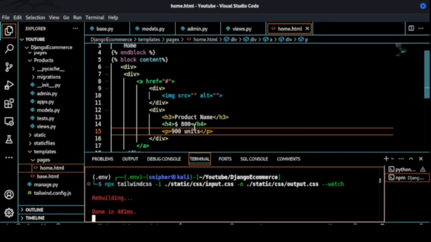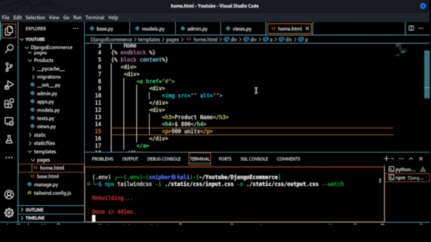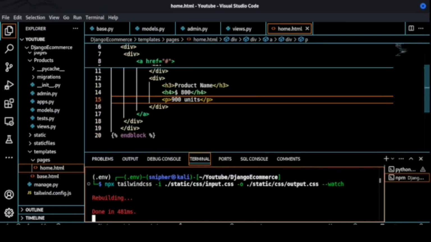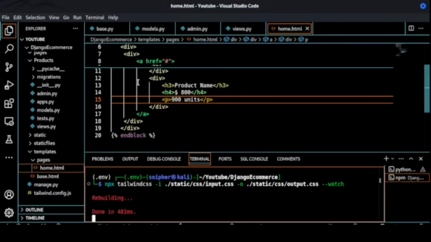Run this command so that whenever we make changes in our Tailwind CSS, it automatically outputs those changes to our output.css, which is our CSS file that is used to style our templates. Okay, so let's see how it looks. So I refresh and see how it looks.